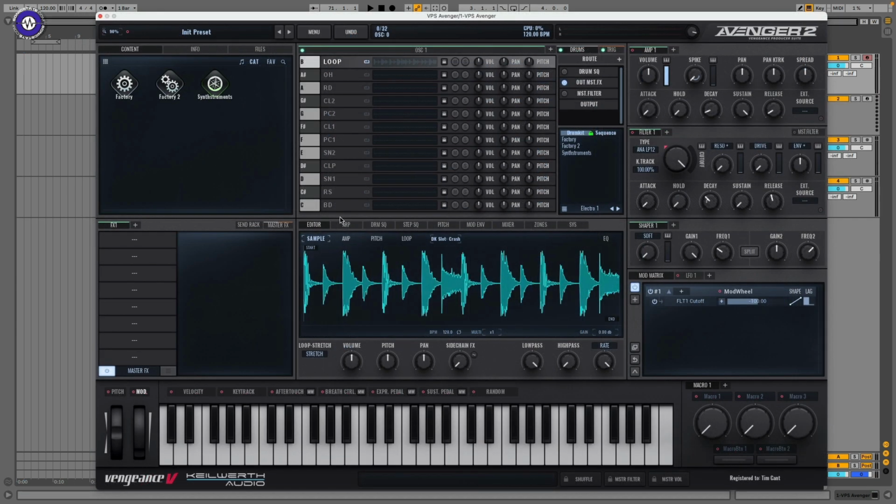Another thing, you can now use loops on individual drum slots, as well as one-shots. And Avenger 2 comes with 1,500 of them. That's right. That sort of thing, yeah? Drum loops, right? And these will stretch to your project tempo, or you can use resampling, basically. You know how that works. Or you could just play it as a one shot. Don't know why you'd want to do that.